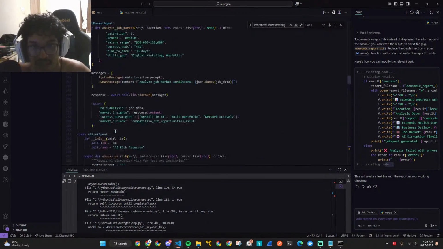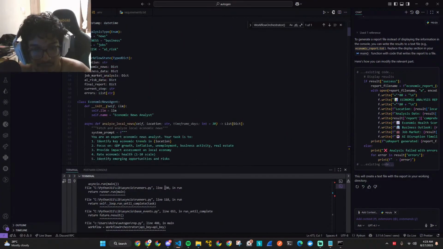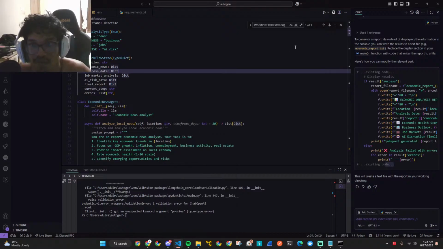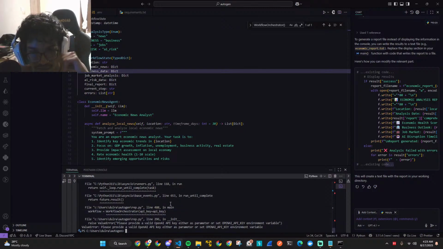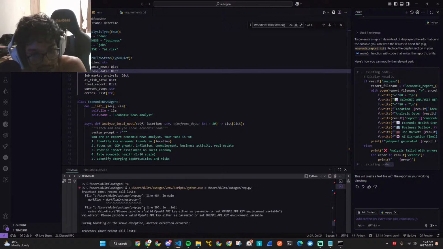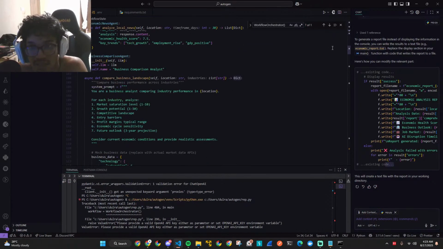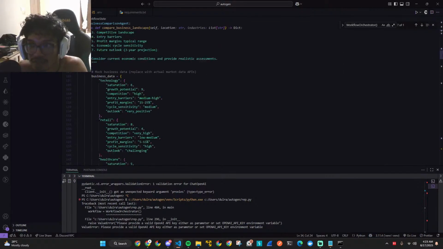So once we get the API key, we should be able to run this, and once we do that, we should be able to see what sort of outcome we can get. Right now I don't have an API key, so we will have to do that later, but it's going to be quite interesting once we have the API key and up and running here. So it's going to be quite the interesting experiment.